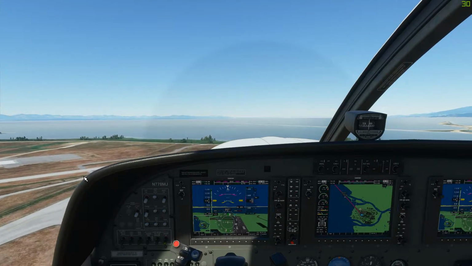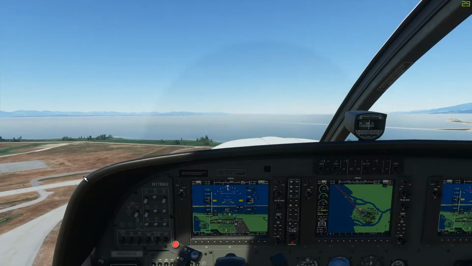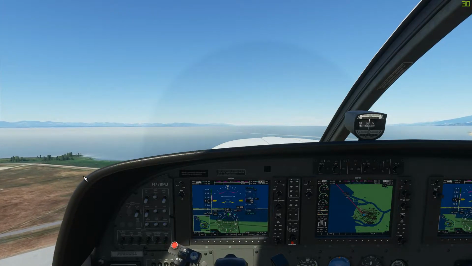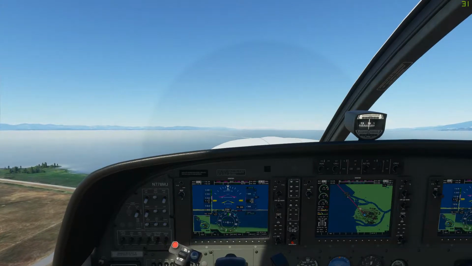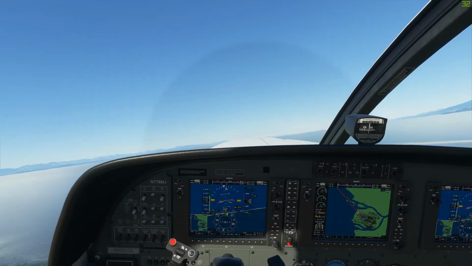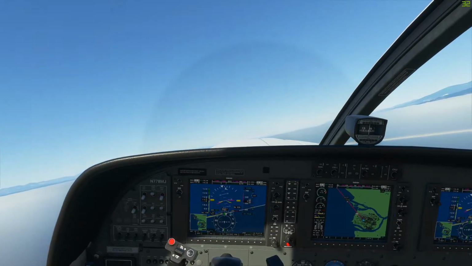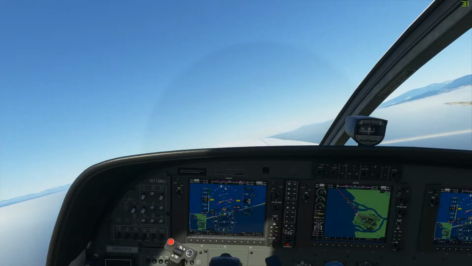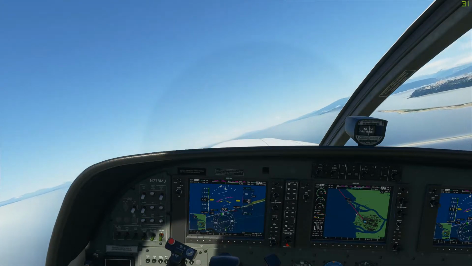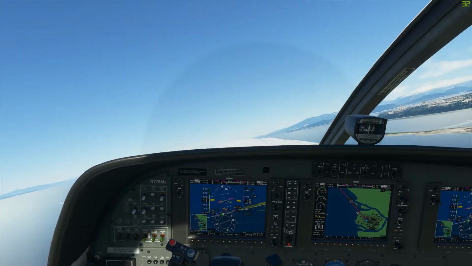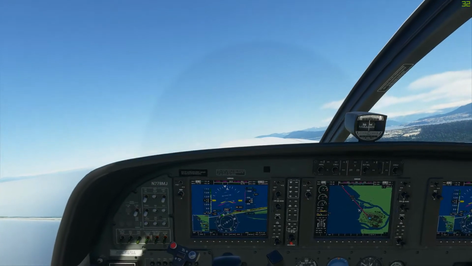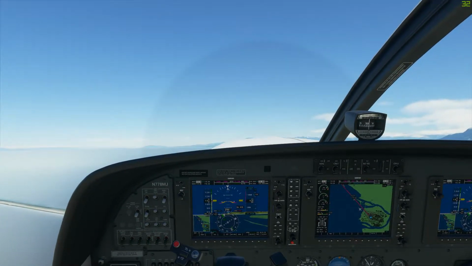That's 300 feet, flaps up. Okay, we'll intercept our track. Aircraft nice and trim. Right, excellent.